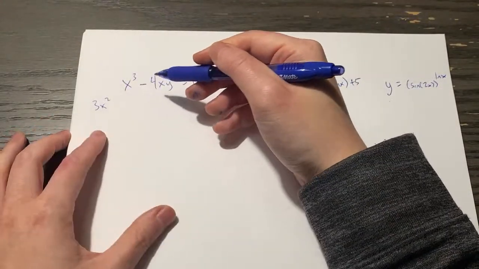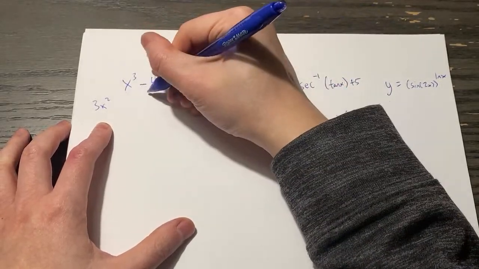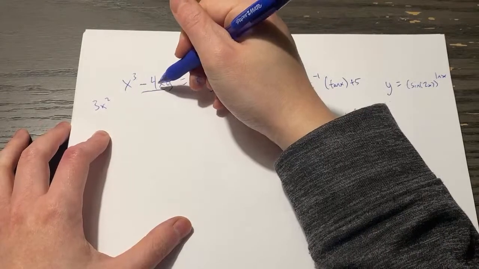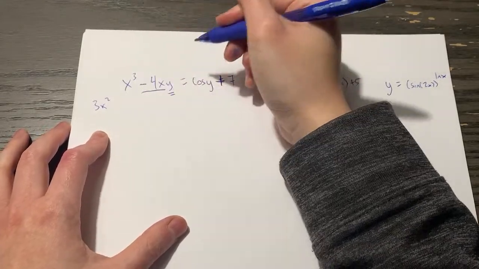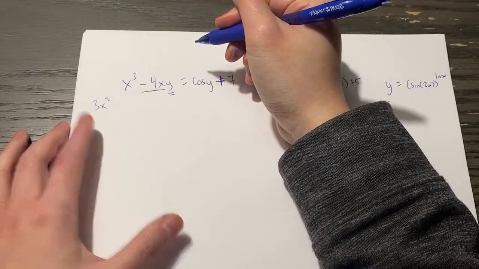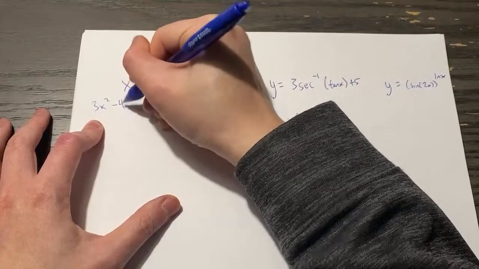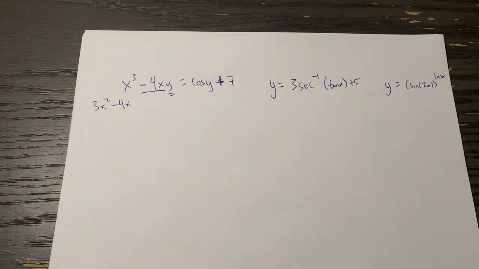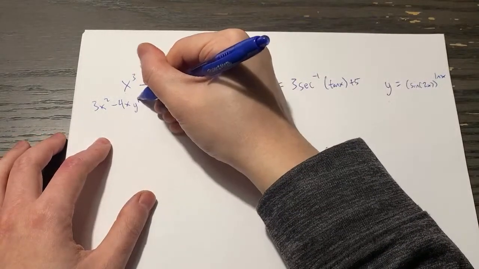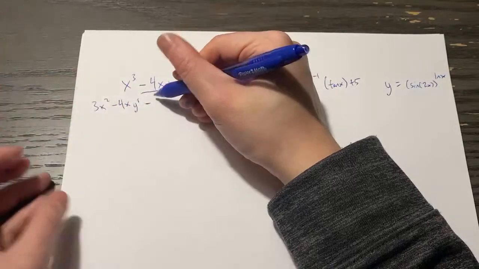This is a very common construction in MDiff questions when you have a number times x times y. And remember, what I like to do is attach the -4 to the x as I do the product rule. And so my second thing is y. Now I'm going to take the derivative with product rule. So it's going to be keep the same, then the derivative of y. But again, the derivative of y is not just 1, it's y prime. So it's y prime minus or plus the derivative of -4x, which is -4.